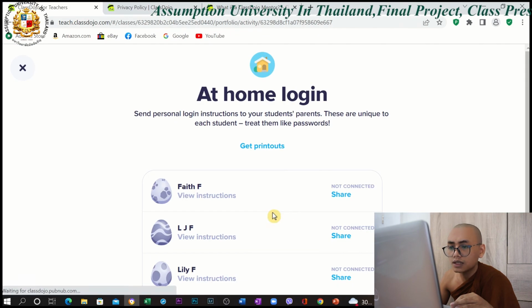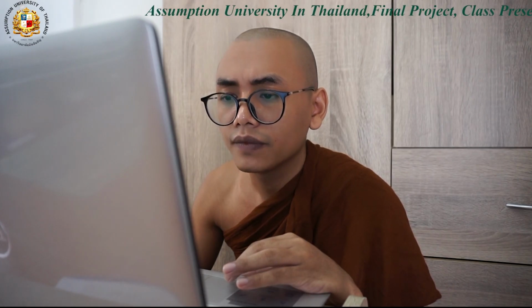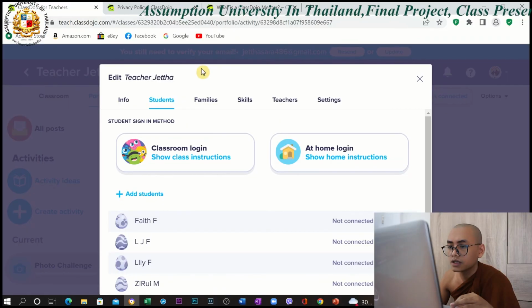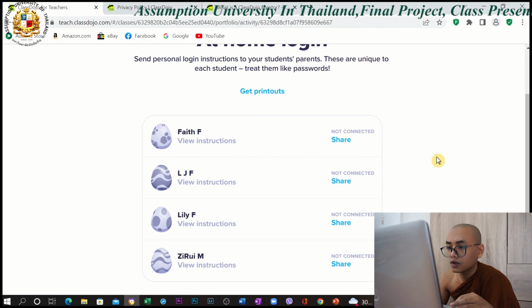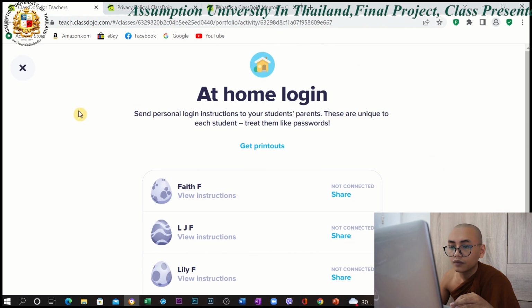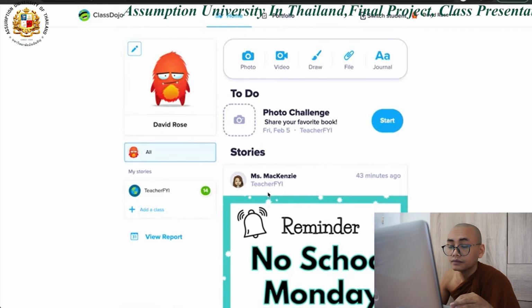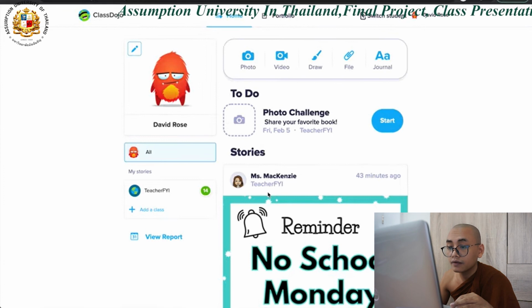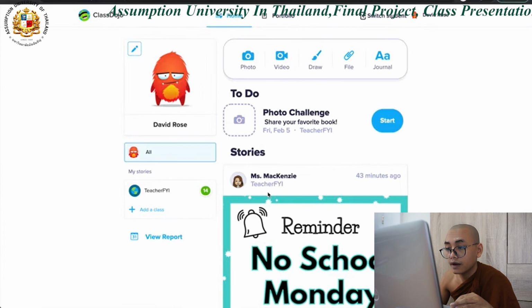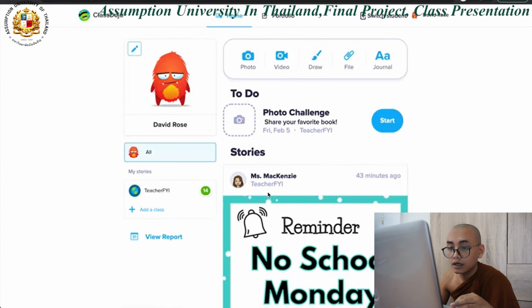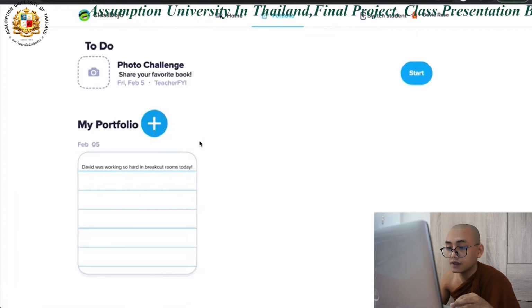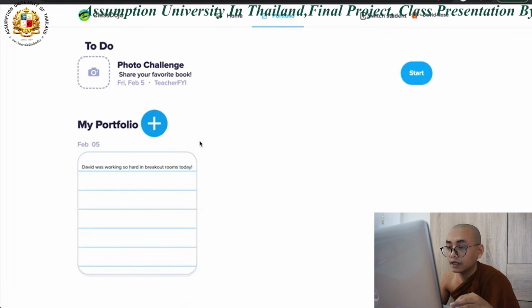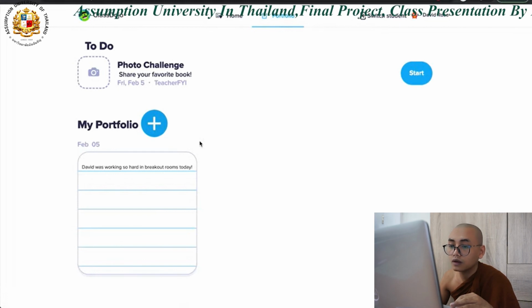So this is what the student portfolio looks like. Once they log in, they can see their avatar and Class Story. They can like and comment when they post again. It is like Instagram for them. They can also see how many points they have right here in the green circle, and here they can click their portfolio and complete activities that they are assigned or add in their own work.